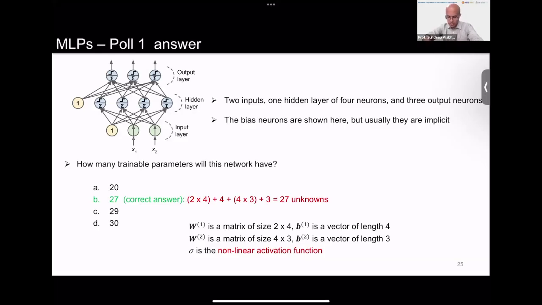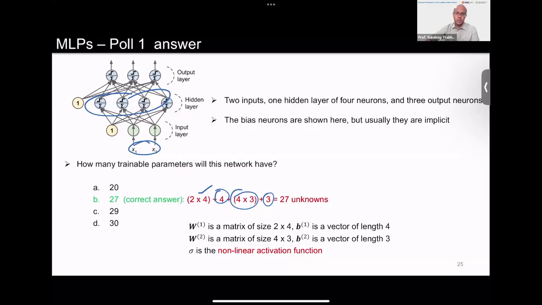So we did this already, right? So we have 2 becomes 4. That's why you have 2 times 4, and then 4 inputs, that is 4. You need to add all this; 4 becomes 3. And we have 3 bias terms. So that is why we have 3. In total, you add all this, do the simple math, you get 27. In fact, as we will see later, you don't even have to do this math. There are simple commands that you can invoke to give you a model summary that will tell you the number of parameters.